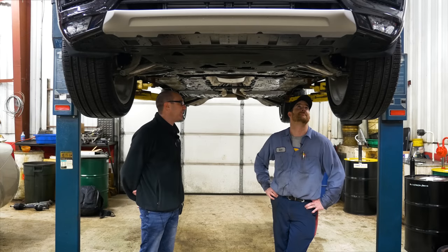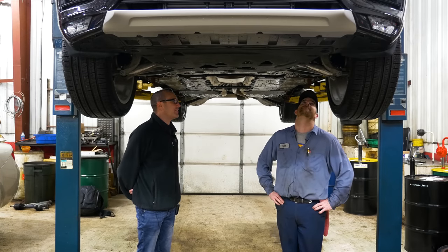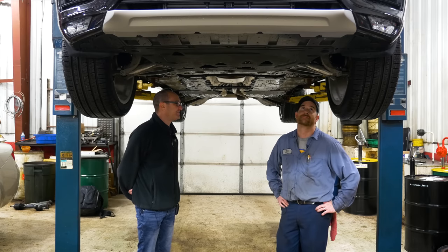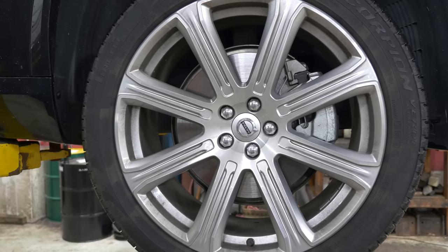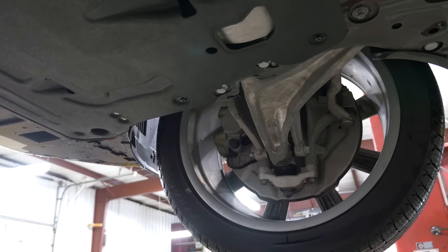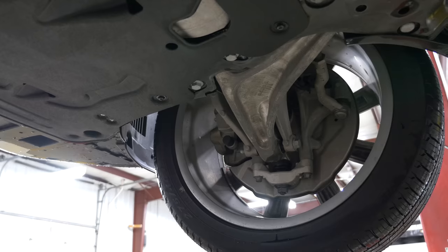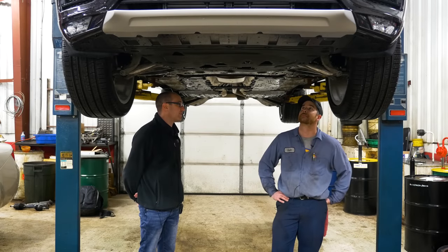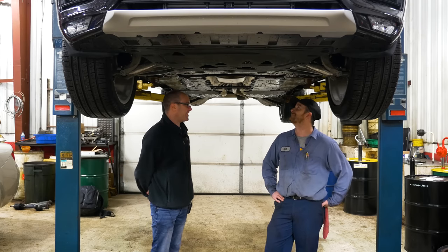The brakes are pretty large as well — you're trying to bring down a massive amount of weight. You're going to like the brake pedal feel. It's one of those pedals where you have to almost push to the floor to get it to stop completely, so it's tuned for more casual driving.